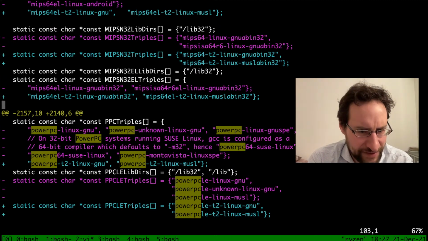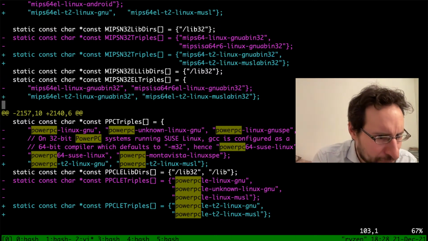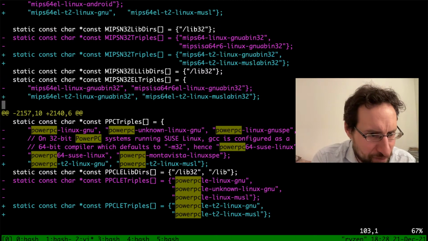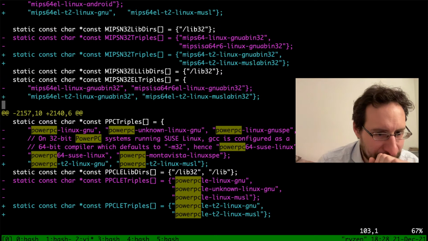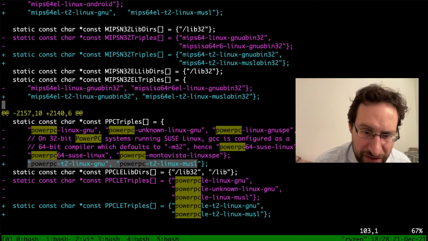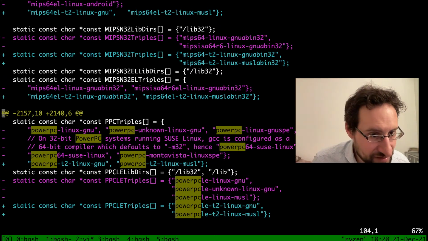So let's see, x64 defaults 10th, wait a second, here's also, by the way, a 64-bit compiler which defaults to hence PowerPC user. Okay, so they have exactly the same issue there, by the way, in the comments that we nicely patch away, which, by the way, maybe we shouldn't patch it all away, maybe we should just comment it out. But as they have exactly the same issue here, I would say, you know what, either it is that or it is similar.